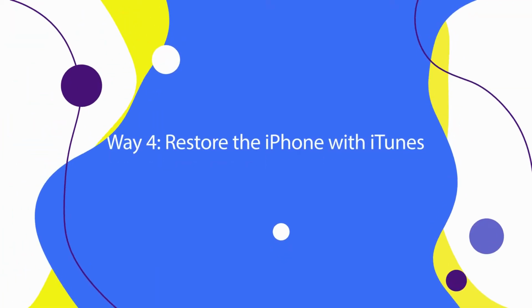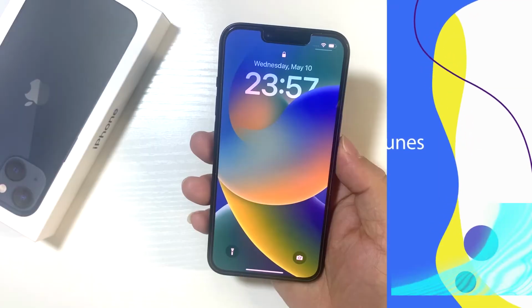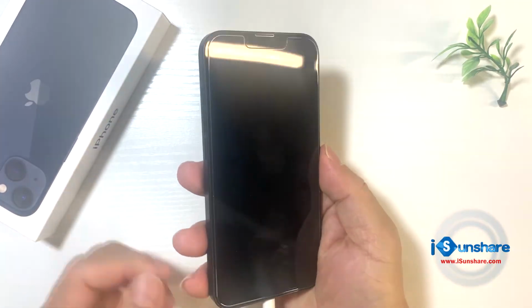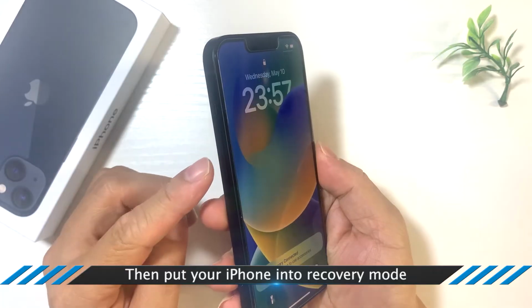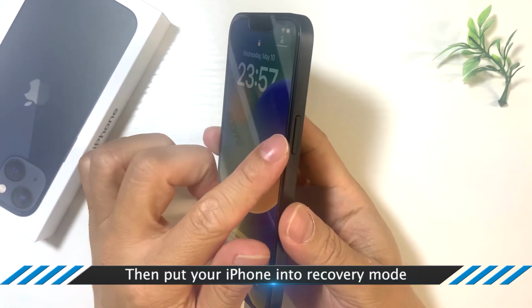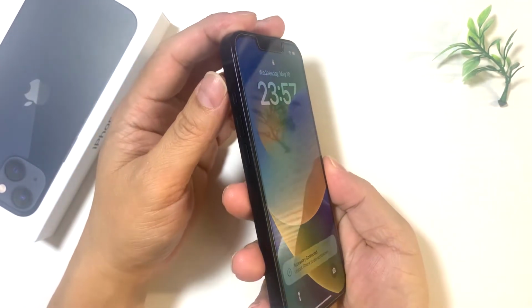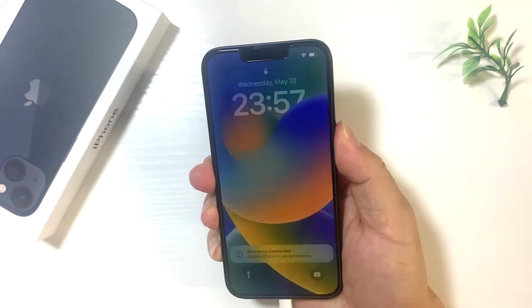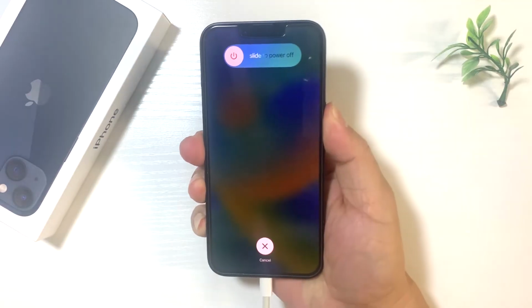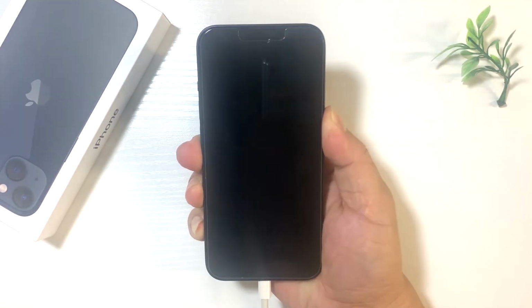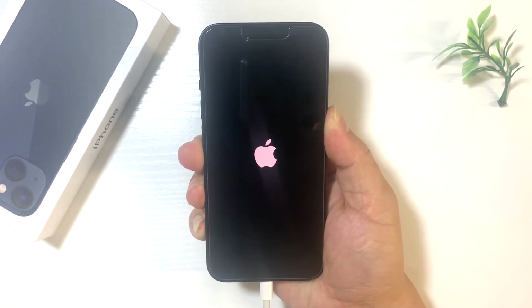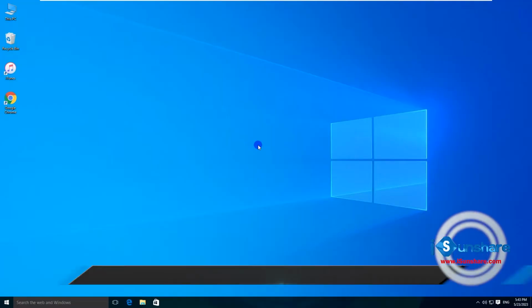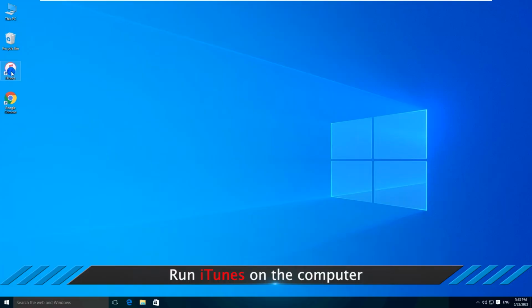Way 4. Restore the iPhone with iTunes. Connect your iPhone to computer. Then put your iPhone in recovery mode. Run iTunes on the PC.